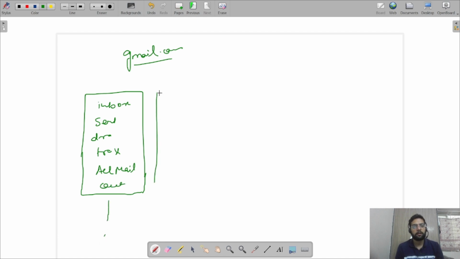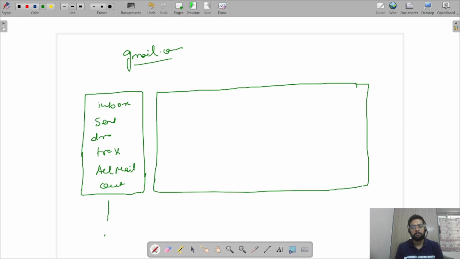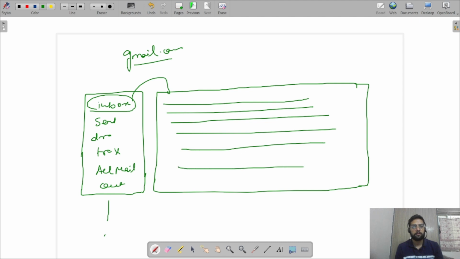And here is the content area. If you just click on the inbox, all the inbox mail should be here, just like sent, drafts, the same thing. So let's create a similar type of UI.